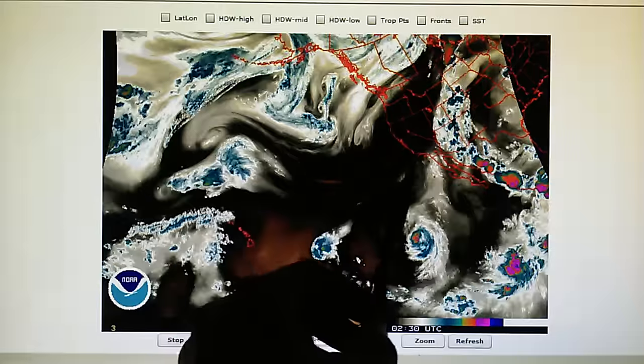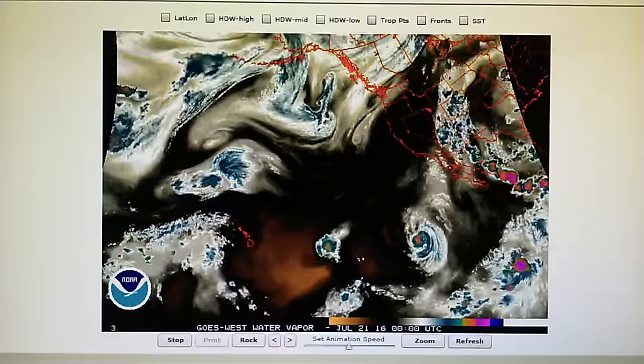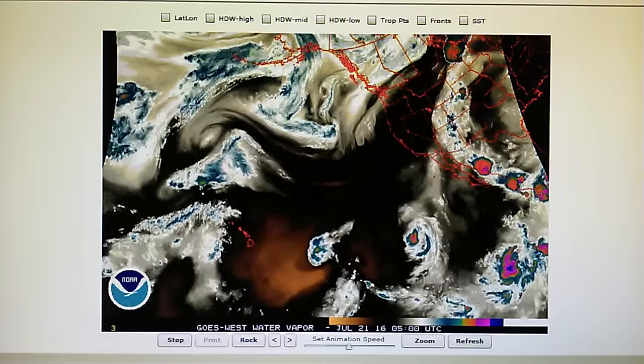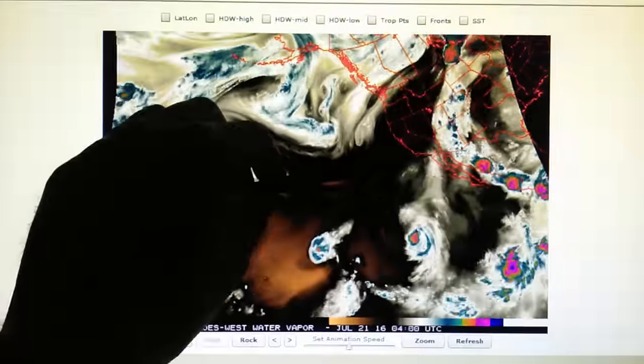So we had chemtrails mixed with all this tropical moisture moving into Southern California. We saw that about 11 AM starting to move in, and that changed the weather pattern. It started to get kind of muggy in the afternoon, with this flow moving right from Estelle right into Southern California.